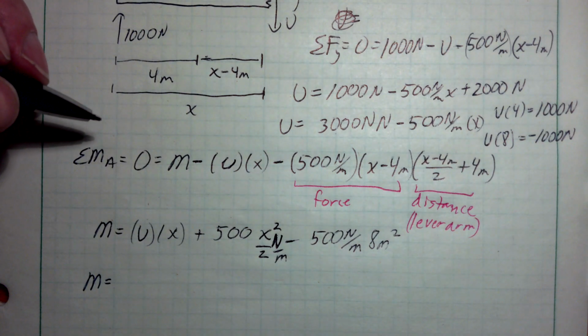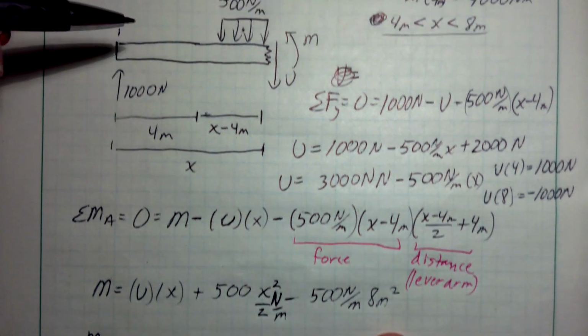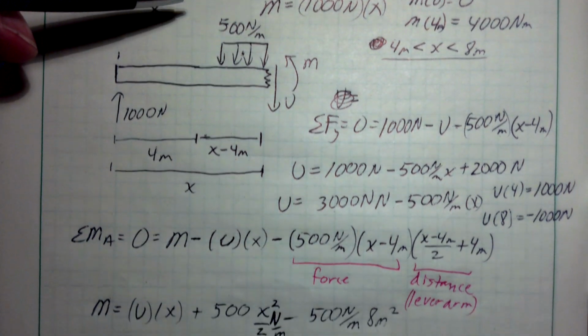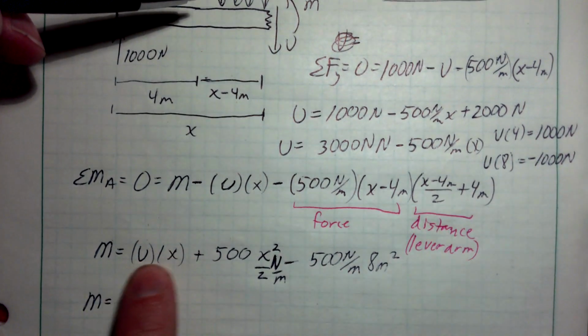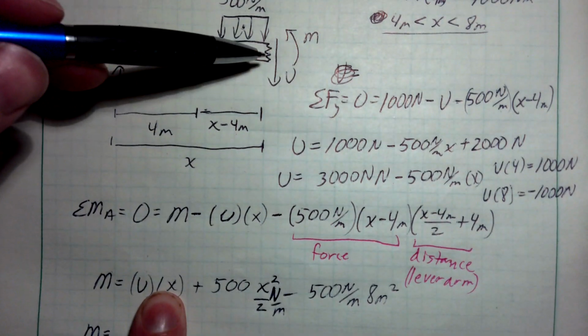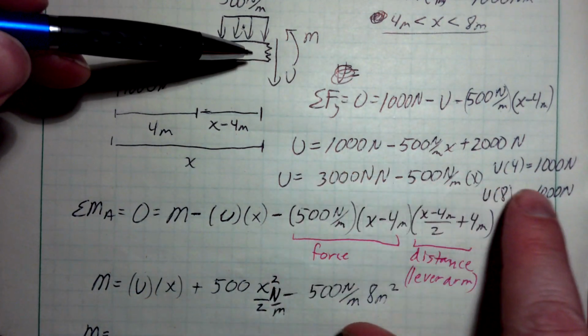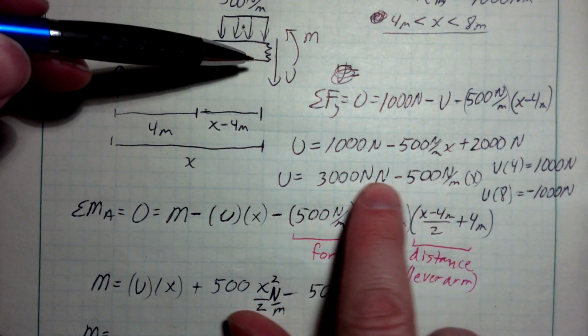This video is going to be long, by the way. All right, what did we do? We found shear force in this range, because I need to take shear times x to find the moment caused by this shear. Well, the shear we found in this range to be this expression here.